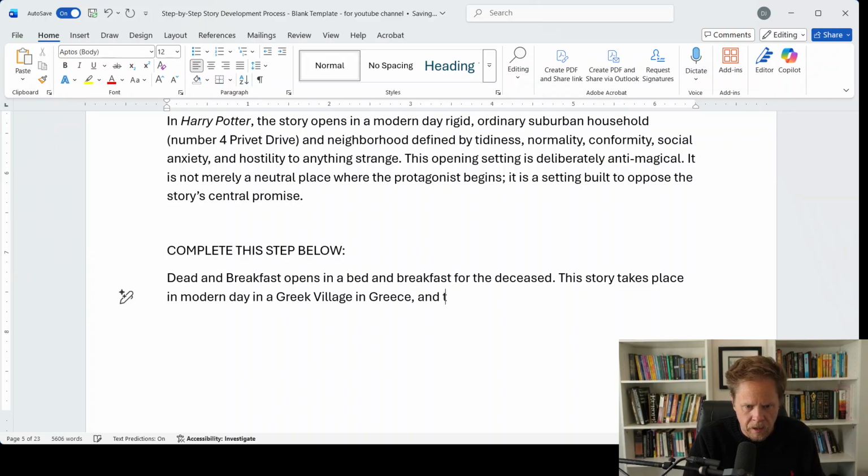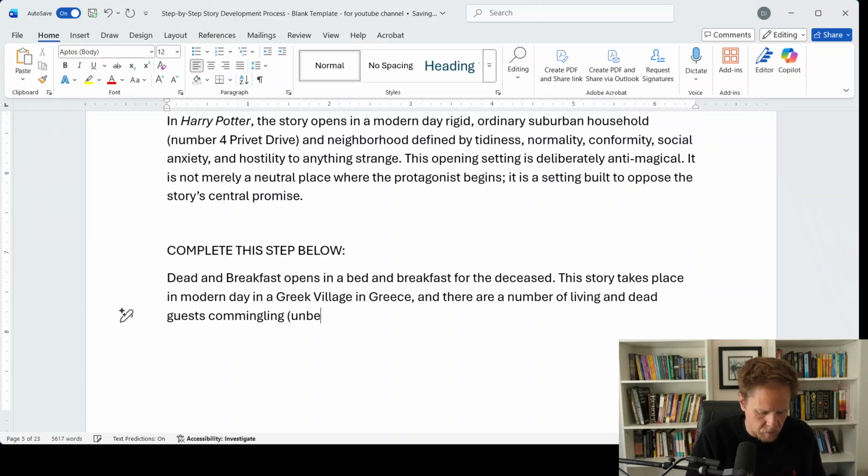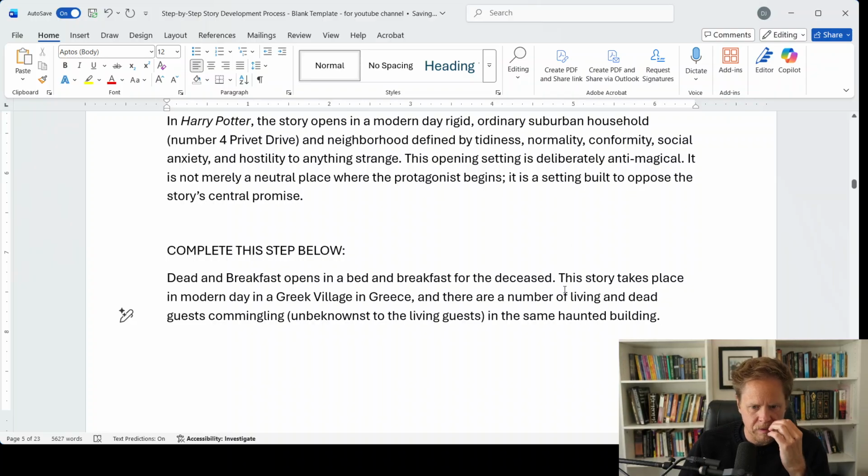And there are a number of living and dead guests commingling, unbeknownst to the living guests, in the same haunted building, right? So we've got our time, modern day, so we know roughly where this is taking place.